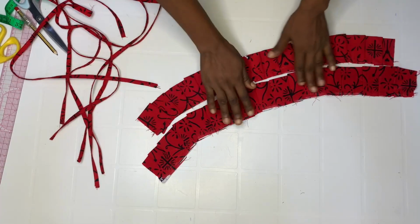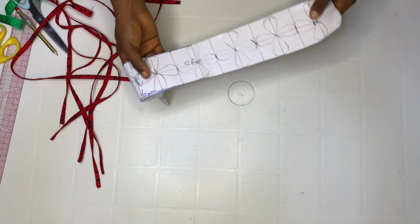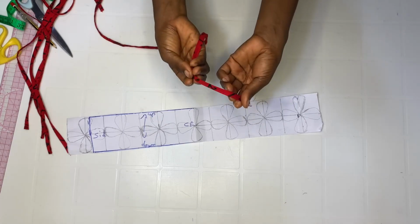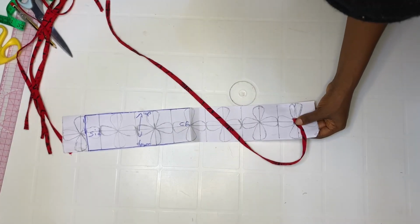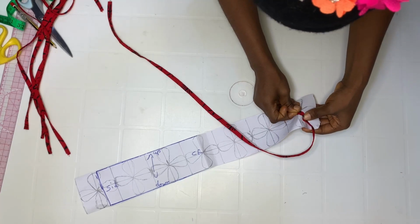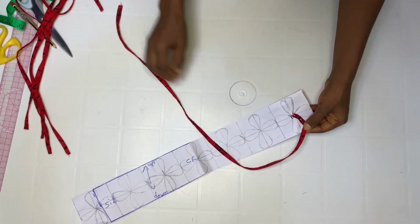There's no need of ironing. So this is it for this piece. I'm going to set both aside now and bring in this. For this, what you're going to do, just like we created this, we are going to sew this around it. So you are going to go over to your machine. Okay, so just carefully join it around.